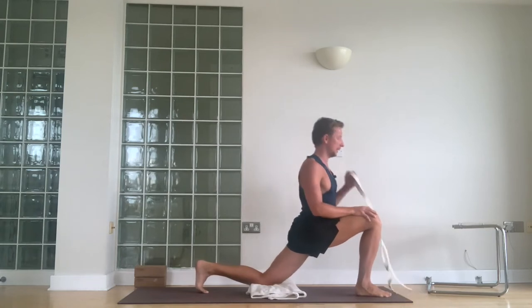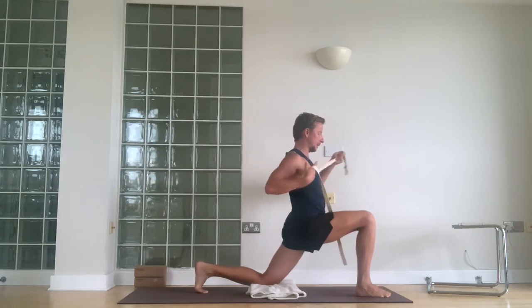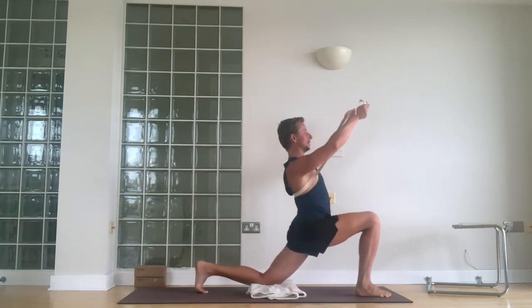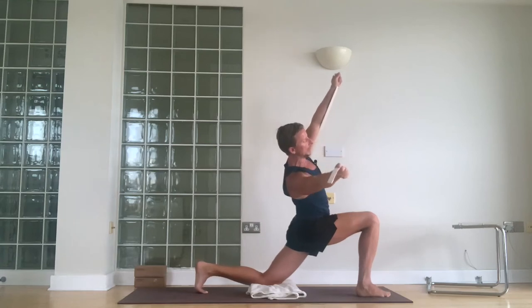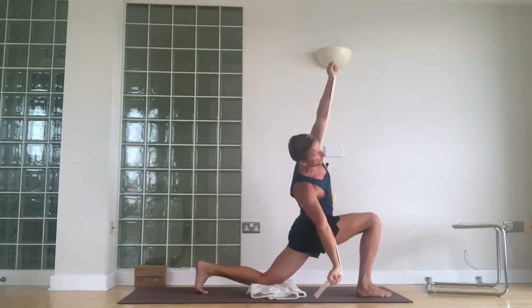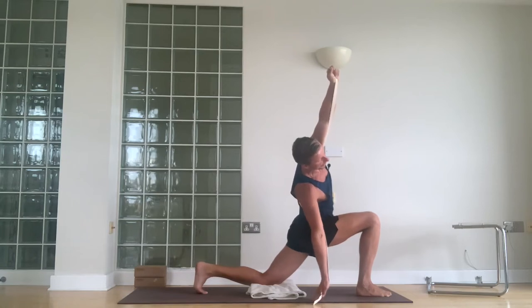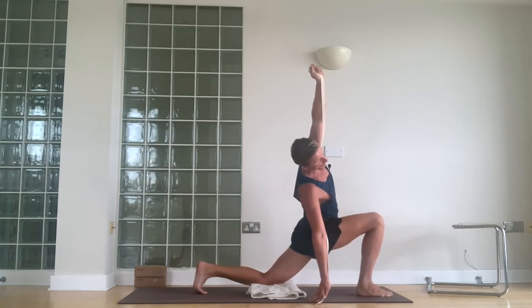So now, again, repeating that thoracic spine extension. And then from here, we're adding a spinal side bending. Lean all the way to the right, trying to touch the floor. As you lift your left arm, we did that when we were in a seated position, Sukhasana, the very beginning of the class. Same action.